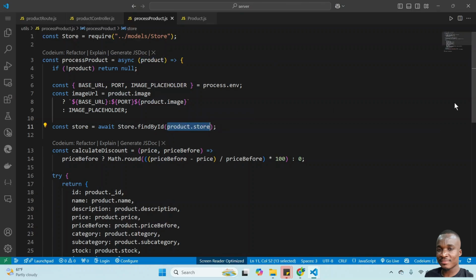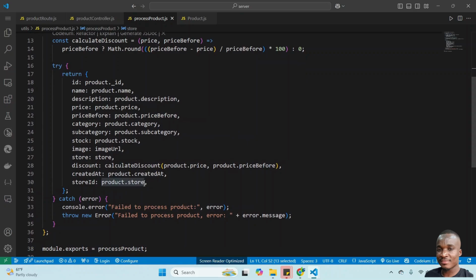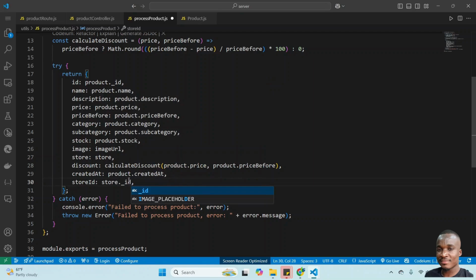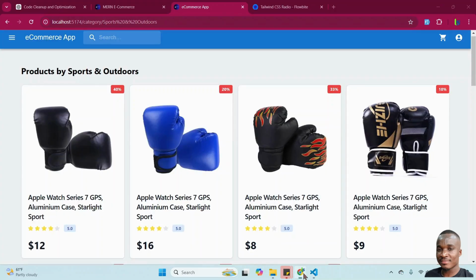So we can use that instead. So return store.id, store underscore ID. That's it. And then we have store here. So it depends if you want to keep that one or you want to do something else.